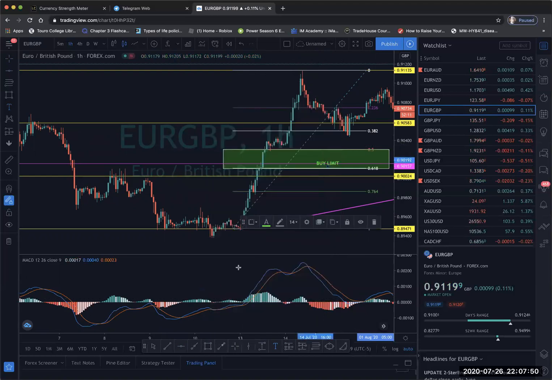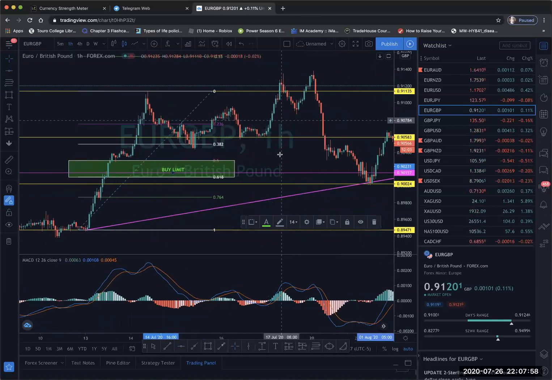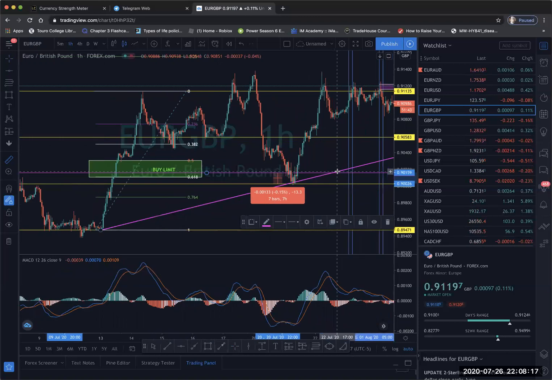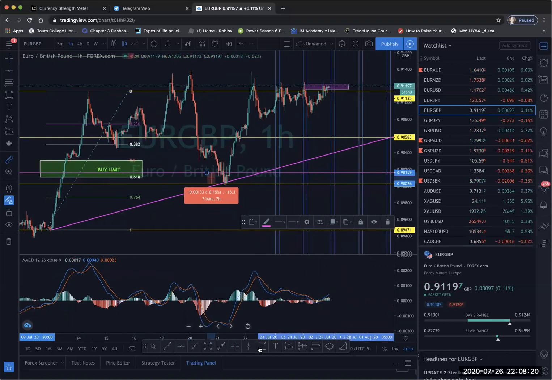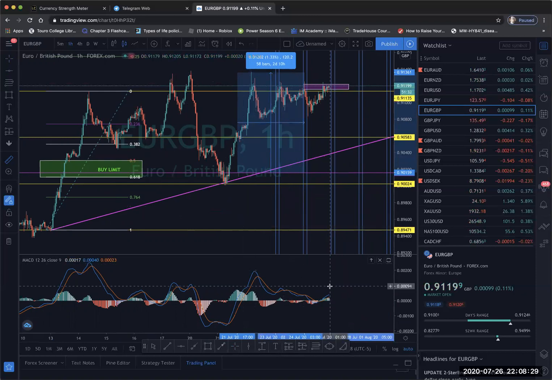And with price itself coming to play out off of this buy limit, we're going to let it do what it does in the future. Boom, boom, and then boom. It came and activated our order right here, buy limit. We went through a 13 pip withdrawal, and then price decided to make its way on up, all the way up. No way. We just caught 120 pips. That's crazy.